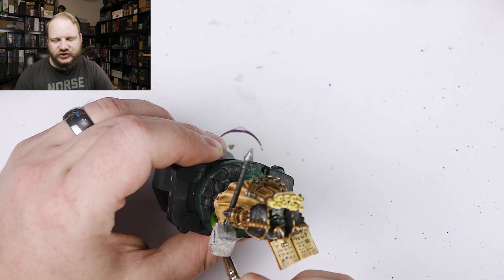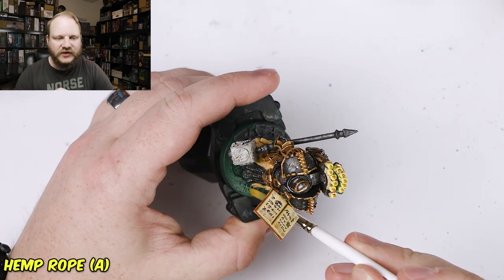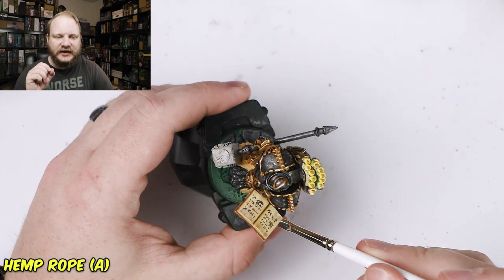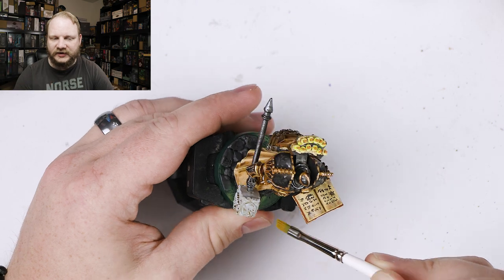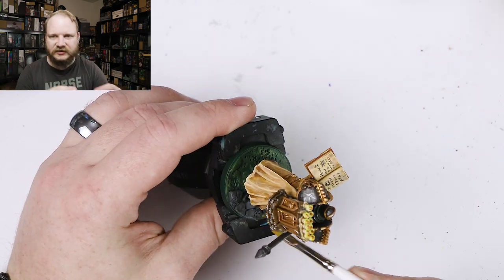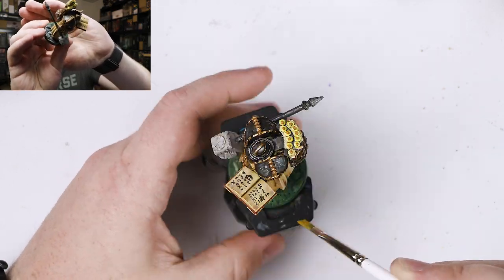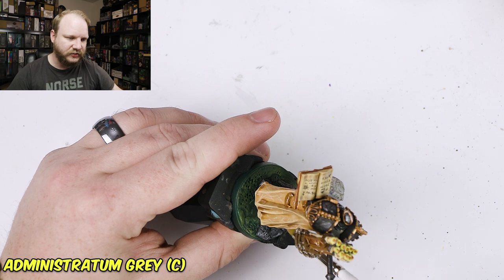With the dry brush, try and be a little bit careful. You can see I'm using one of the Army Painter dry brushes. They're very small. Now we're using Hemp Rope. This is like full-on yellow-green, and it's a great last one to just put on there, and it really accentuates it, and hopefully you can see how it turns out. Maybe you can see on the video, I suppose.